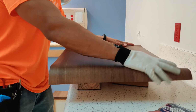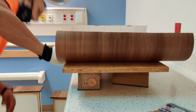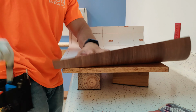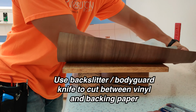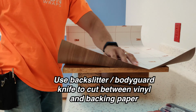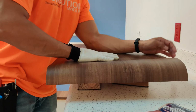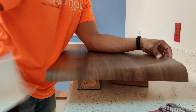Once you've confirmed that your piece is big enough to cover all sides with some excess, enough to wrap around each of the sides, what you'll want to do is take your back slitter knife and cut a slit down about a quarter of the way, between the backing paper and the vinyl itself. Don't cut the vinyl. That's just a pull away tab that you're making. As you can see, I'm setting this up, re-centering that vinyl. I'm going to hold it down, lift up that part that I cut, and pull away that backing paper.